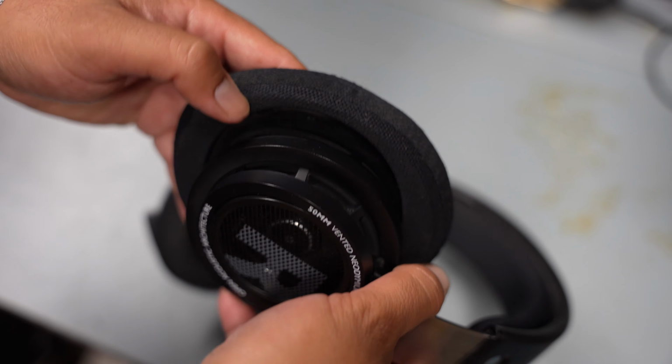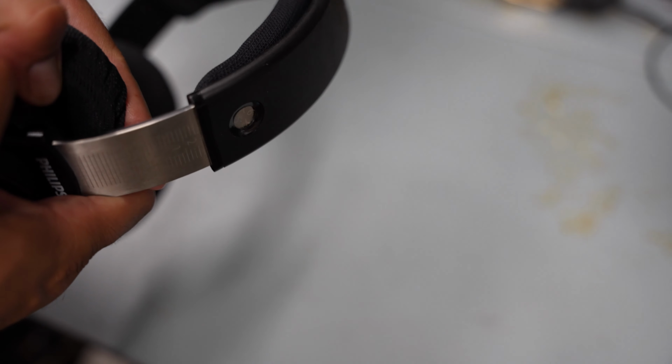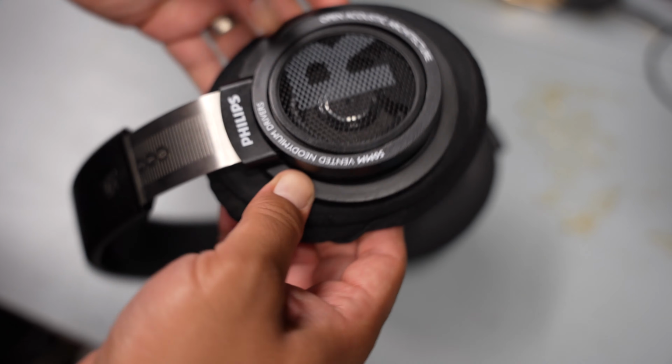So again, same thing. There's a slot. Here's the tab. Line it up. I don't think these are lined up properly yet. Oh, see? There's three on this side. There's three tabs on this side, so make sure you line them all up. Then probably be able to get that. There you go. Satisfying snap there.